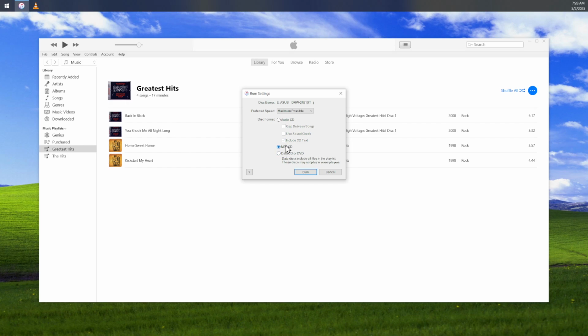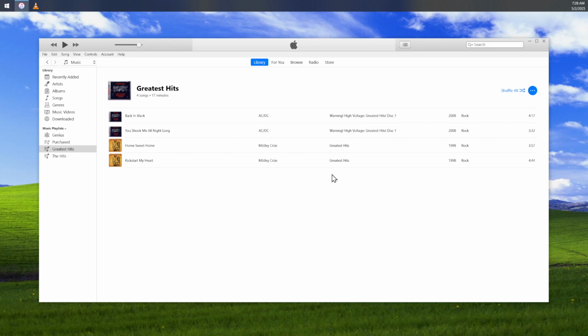Now, an MP3 CD is something I didn't talk too much about, but some CD players have an MP3 player option. What that means is you can add a lot more music to the CD and it'll play. You just have to make sure you get the right kind of CD player for it, because not all of them have the option to read MP3 CDs. So keep that in mind. I would just say do audio CD because that's going to be supported on all CD players that you're going to burn this on. And then that's it. You just hit burn and it'll start the burn process. Depending on how many songs you have, it could take anywhere from 10 to 15 minutes or so. Probably not any more than that.